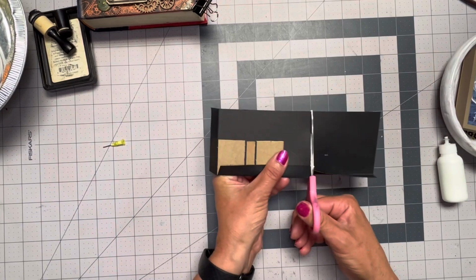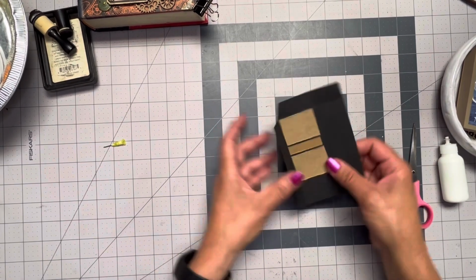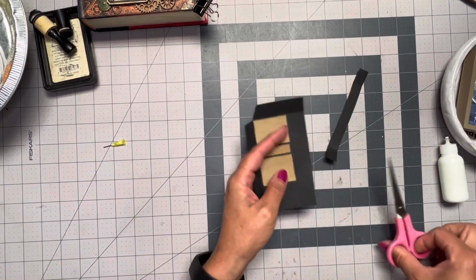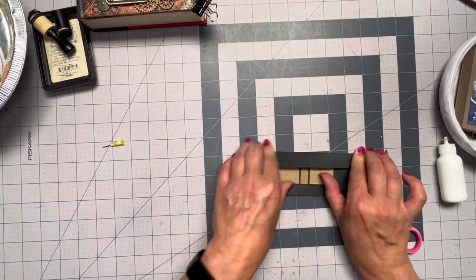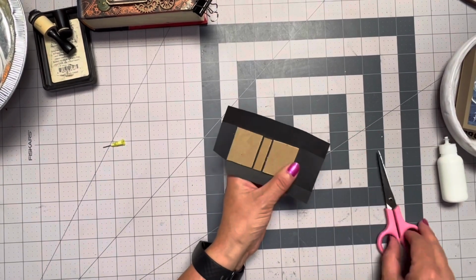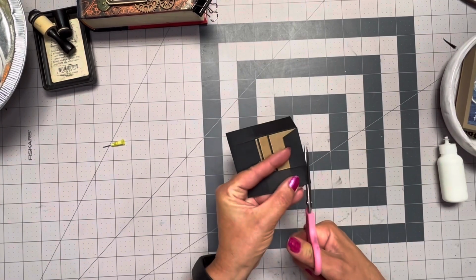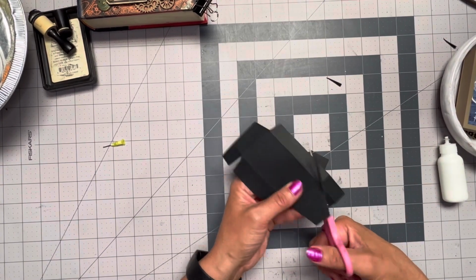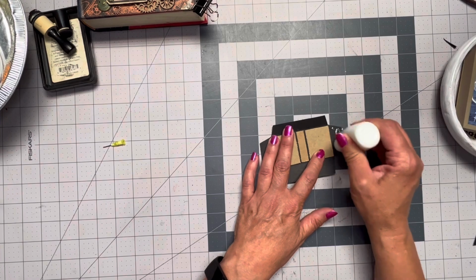I'm going to just trim my paper down. Holding my cardstock over my chipboard. Then I'm going to clip my corners. Put glue on my tabs.